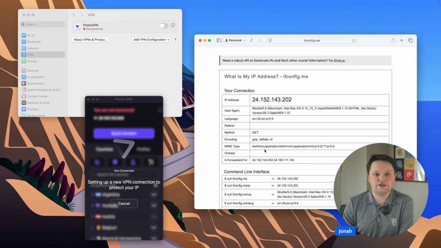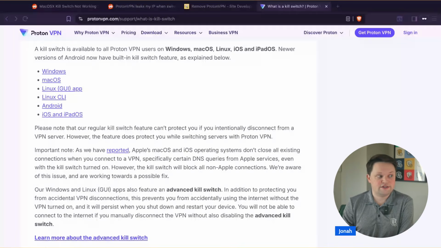And I think the bigger issue is that, again, Proton specifically says in no uncertain terms that this is not the case and that you will be protected on all of these operating systems that have a kill switch when you're switching servers. So I think this is very misleading.